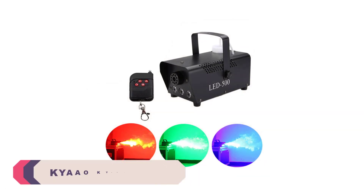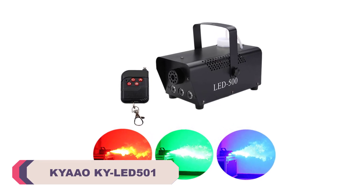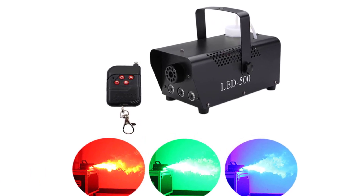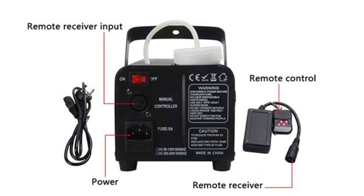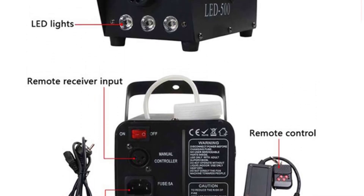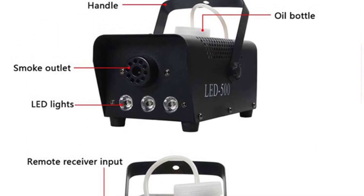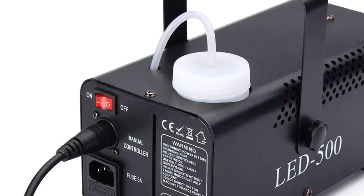Number 5: Kaio Kentucky LED 501 Fog Machine. The fog machine boasts a sleek and sturdy construction that exudes durability. The compact size and lightweight nature of the machine make it highly portable, allowing for effortless transportation and setup. The inclusion of EU plug, US plug, and AU plug options caters to various power requirements, ensuring compatibility across different regions. Additionally, the LED source's mixed RGB colorful lights add a vibrant visual element to the fog effects, elevating the overall ambience.